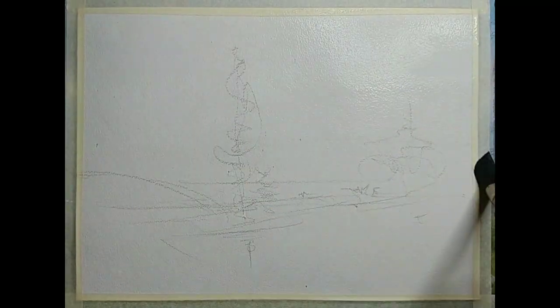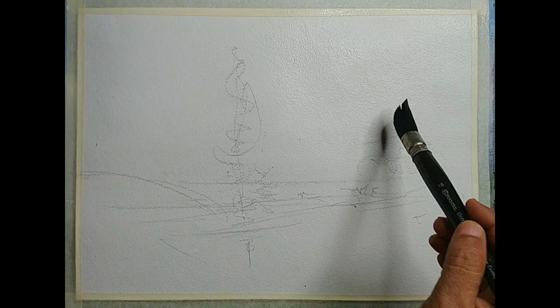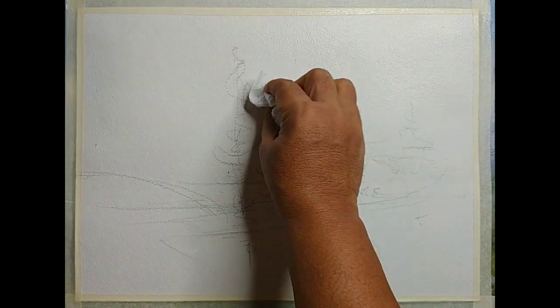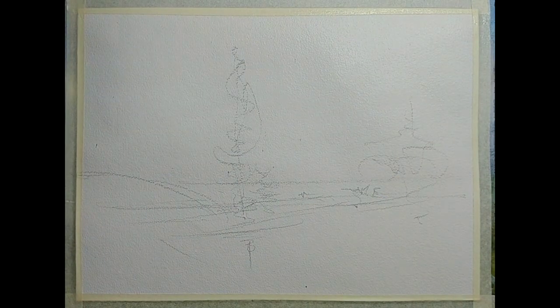I am wetting the paper now because I want a wet on wet sky mainly. So I am almost thoroughly wetting the paper. I am using a mop brush, a synthetic mop brush, Escoda Ultimo 18, that is the brand. I'm taking out water from some of the areas so that there will be less spread happening later, and you might get an illusion of some clouds. That is the idea now.